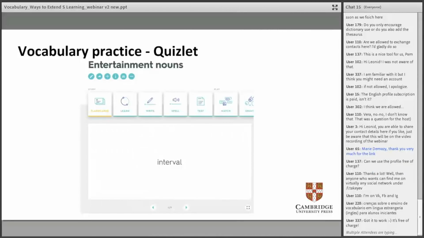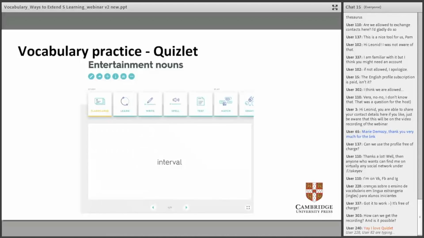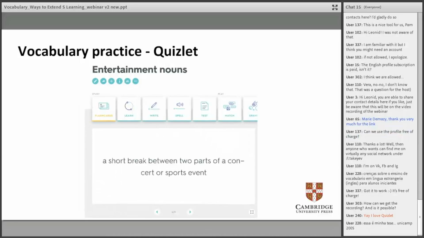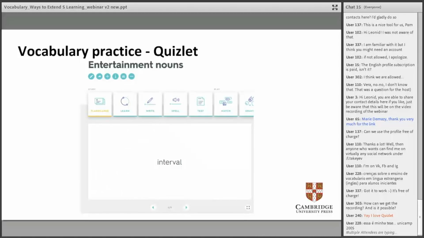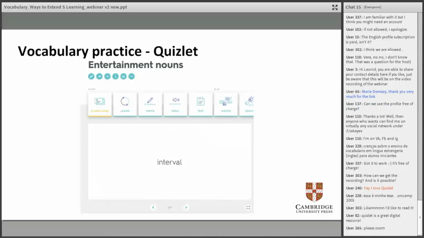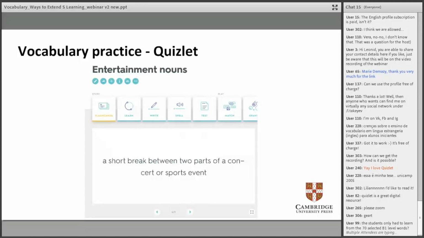And then in terms of doing some kind of extra practice, I created a Quizlet, which is a freely available resource. You can create online vocabulary cards. So one of the words that the class wanted to learn as a whole was interval. You have the definition on one side, and then you have the word on the other. We were using a very simple learning management system, and I uploaded the Quizlet quiz into our learning management system for the class, and they could go in there and practice the words that we looked at, using Quizlet to do further practice and revision of the vocabulary.